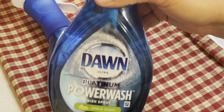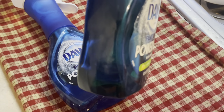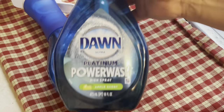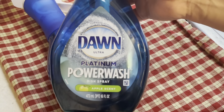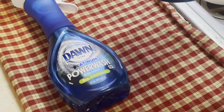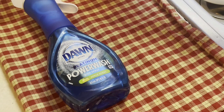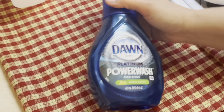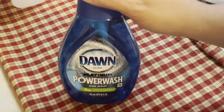I mixed mine up. This is the one that I'm currently using. You can see how much I've already used. I clean my tables with this, my bathtubs with this, my kitchen sink with this, pretty much everything, and I love it. If you hear a gurgling sound, that's my coffee pot brewing. It is early in the morning, and I'm trying to finish up this video for you guys.